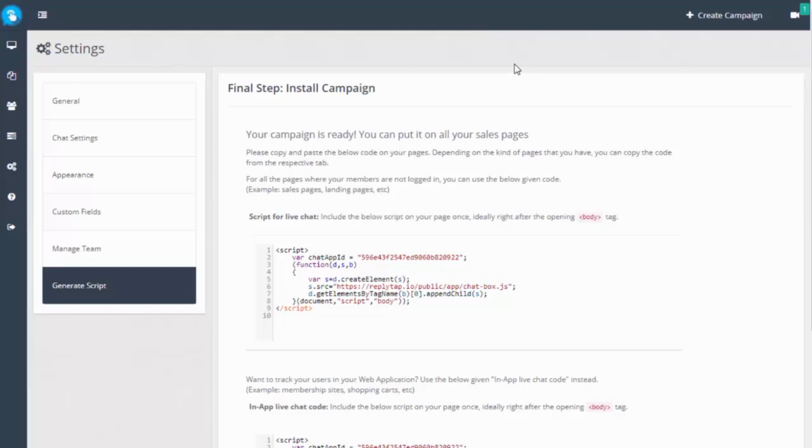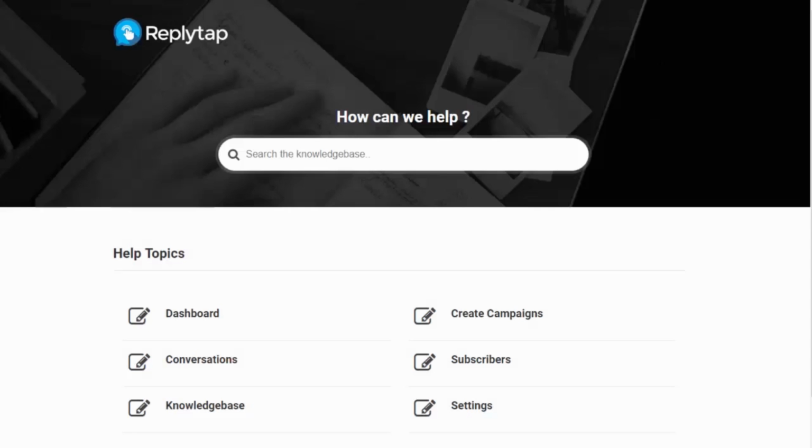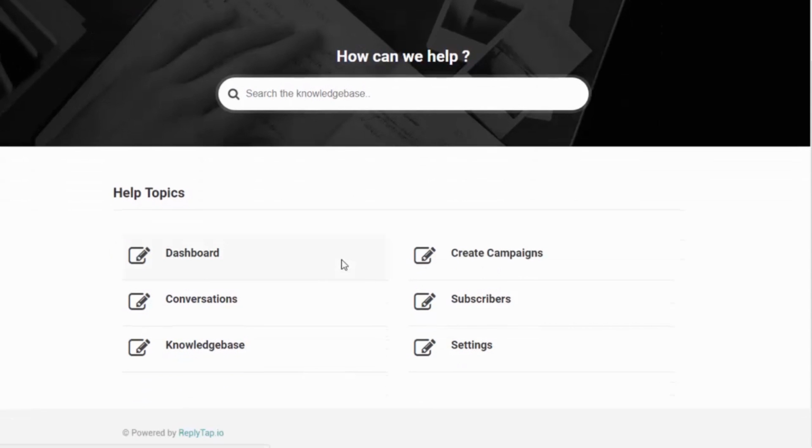The other thing that ReplyTab has enabled is the knowledge base. Now, knowledge base is very powerful because when you're dealing with support, when you're dealing with your audience, you want to be able to provide answers to them even during the weekend or even during the time that you or your team might not be available. Of course, you can't work 24 hours a day, in which case a knowledge base helps answer critical questions.